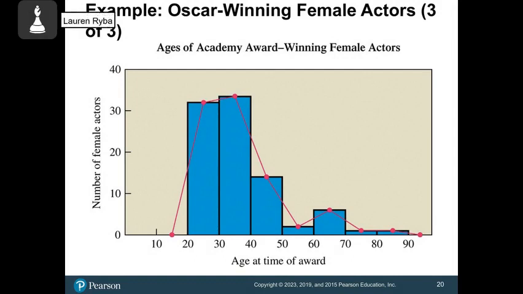Here we have the 20 to 29-year-olds. You can see it is up to a height of 32. Next group goes to a height of 34. Then we've got 15, 3, 8, 1, and 1. And in order to make the line plot, you're going to put the dots right in the middle like they did here, and then connect them all the way through. So some things that we see, again, this is a histogram, so the bars are going to touch. So we will always have that.